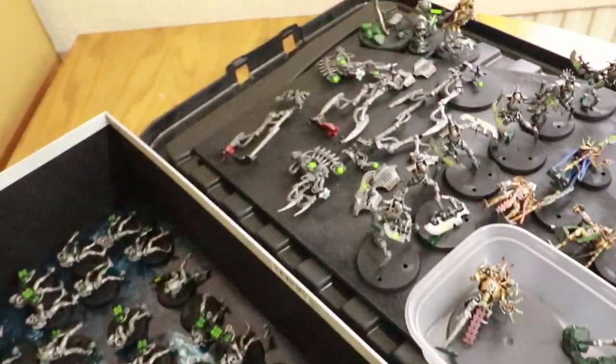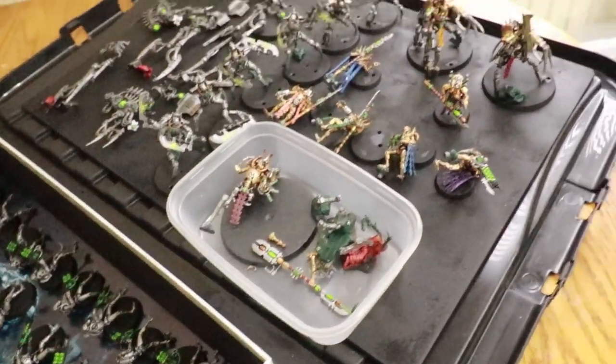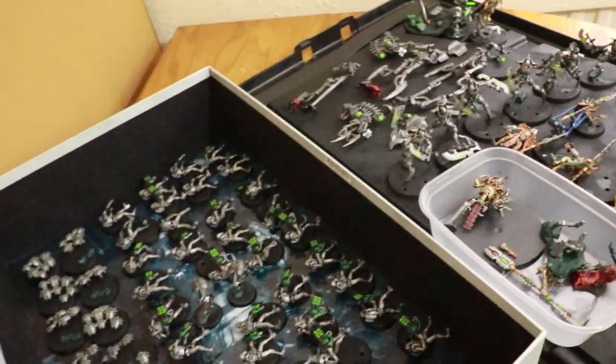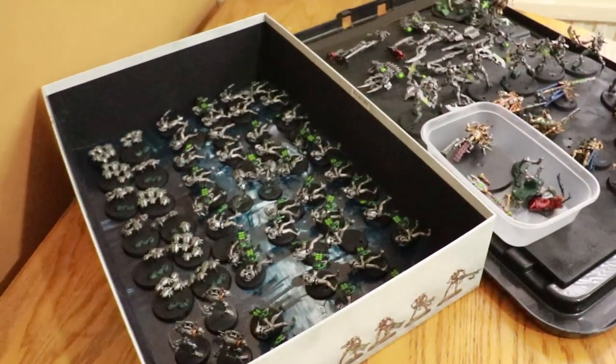Of course, the reanimator is still to be finished, and also Illuminor, but everything else here is pretty much done, so great, great progress. Right, let's have some food.